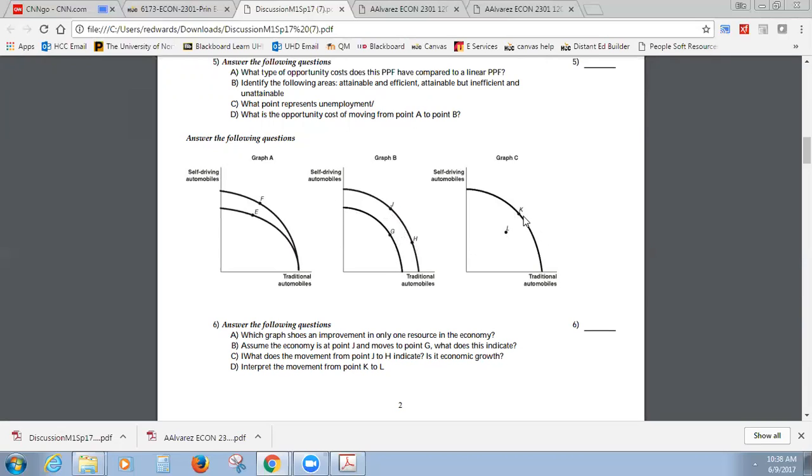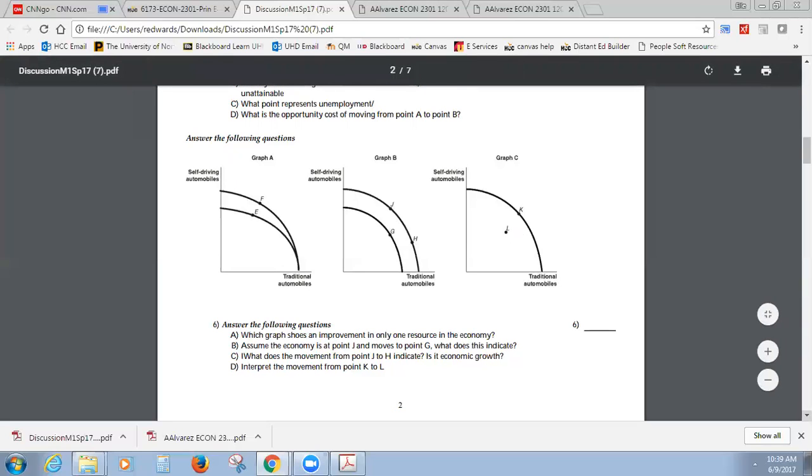The difference here between K and L is you didn't lose anything. You still have those resources, you're just not utilizing them. And if you're not utilizing them, meaning there's machinery and equipment laying around, most likely you have people who are also not working. So that L, or points inside the PPF, normally represent unemployment. The reason you want to make note of this right now is because later on in Module 3, when we start going over aggregate supply, aggregate demand, we're going to talk about unemployment and how it relates to the PPF curve again.